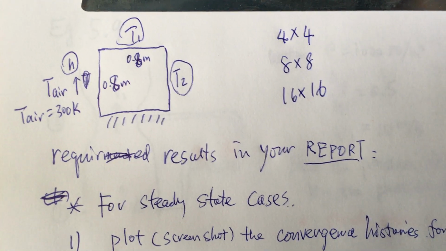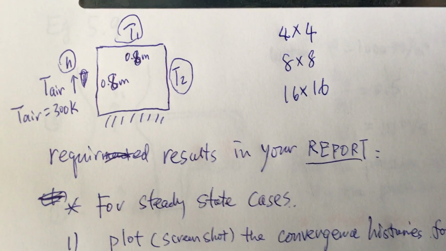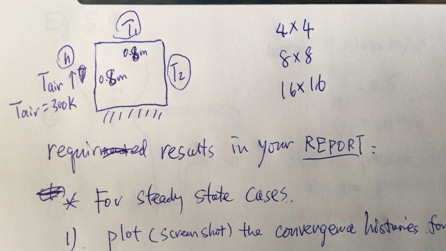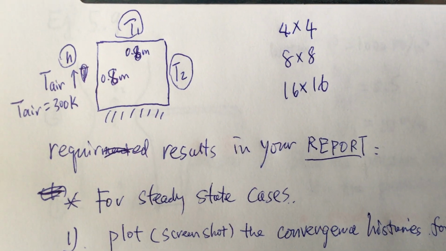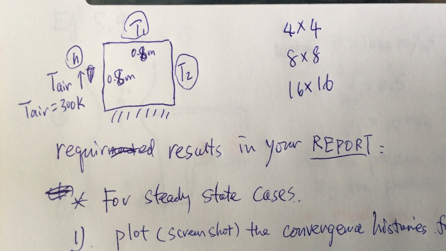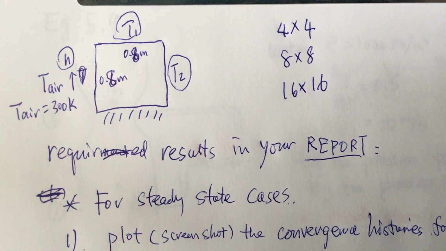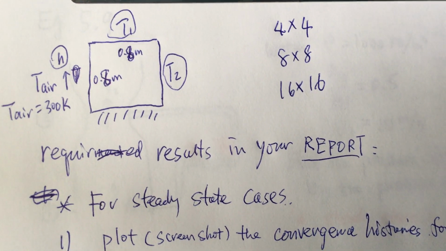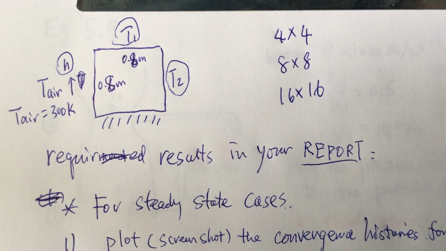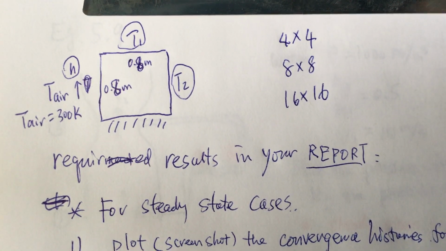Instead of a rectangular shape of material, this time you will do a square shape of material, 0.8 meter by 0.8 meter. That's the size. It's still a 2D simulation. But I would like to mention, in 2D the third dimension is not really non-existing. What does 2D mean? 2D means the third dimension is infinitely long, so you don't have any change along the third dimension.